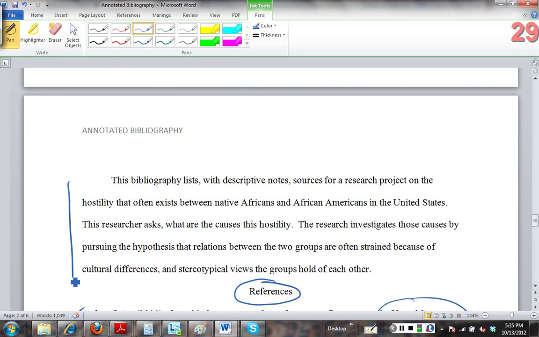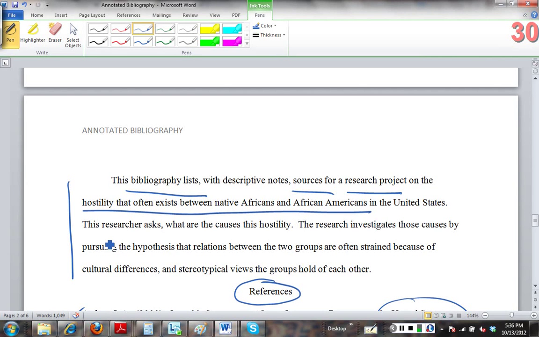You have a brief introductory paragraph that tells you what this bibliography is. This bibliography is a list of sources for a research project. What research project? You need to name the research project. What's it about? Hostility between Native Africans and African Americans, or whatever your topic is.